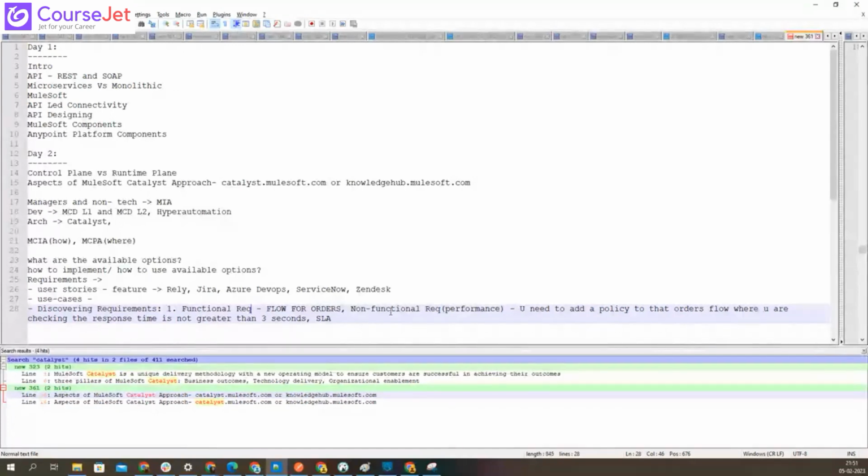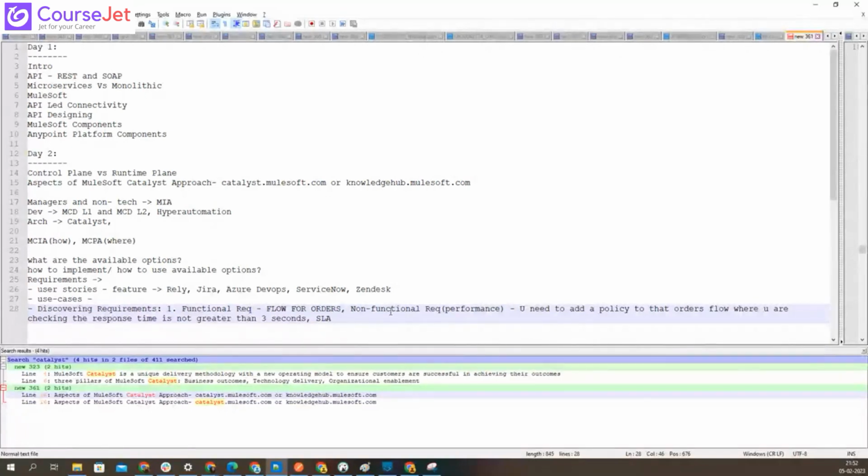No, it will be the part of functional because that will be the part of your flow, right? For non-functional, it is like if you want to enable the logging in the Anypoint Platform, you are going and enabling a logging for a particular API, that will come under non-functional. If you are enabling the monitoring, right, so that will come under non-functional.